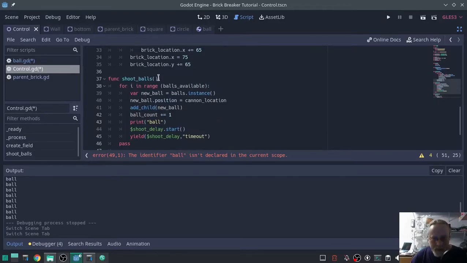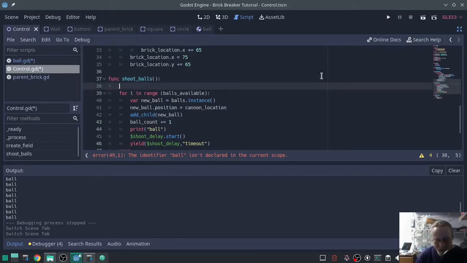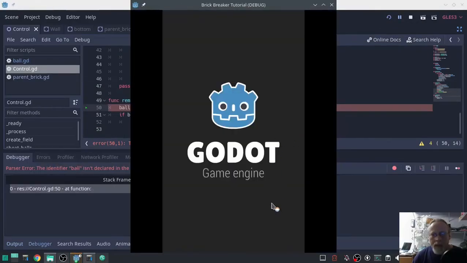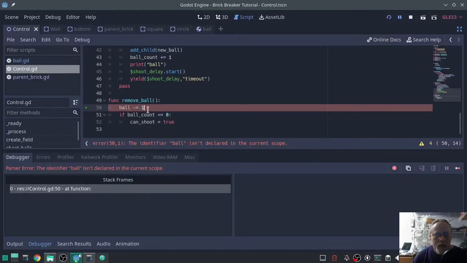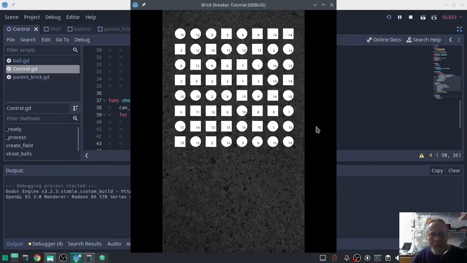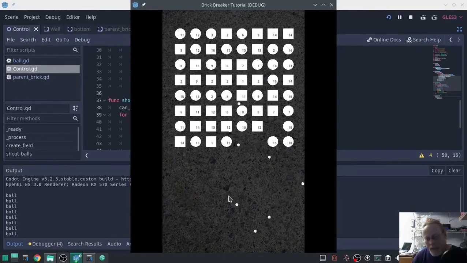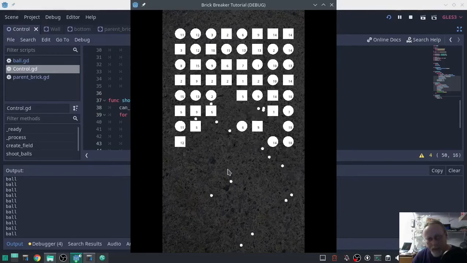So once we enter the shoot balls process, we're going to change can shoot to false. Otherwise, okay. Ball count. Okay. Otherwise, we could just keep clicking and shooting.